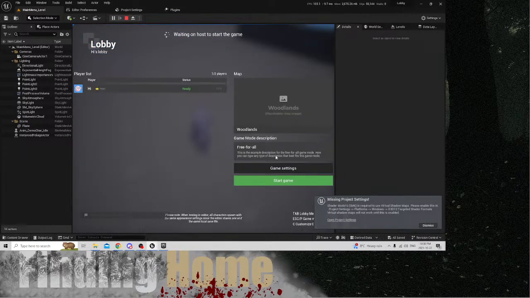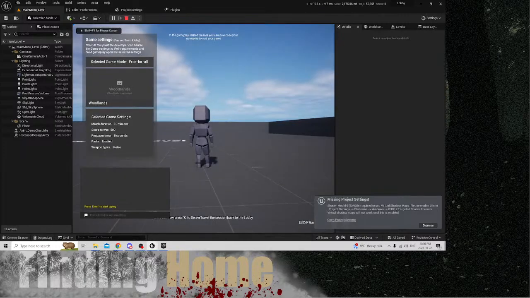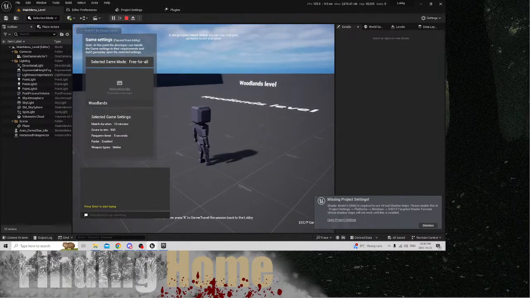And we hit tab. And we start. It won't actually send us to the game because we don't have it in a smooth transition mode, I guess he was calling it. Note if seamless travel is enabled. Oh, there you go.